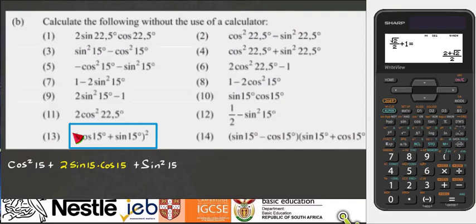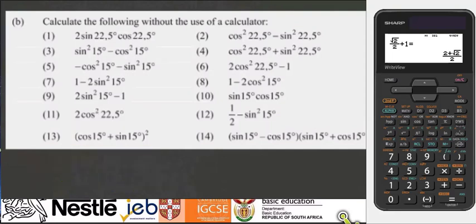I color coded on purpose. Look at the white one: cos squared 15 plus sine squared 15, that gives you 1. The yellow one, it's a double angle for sine. It's the same thing as that number 1. So it's going to be sine double the angle, 30. So now you can simplify it and say you've got 1 plus sine of 30, which is half. Then your answer is 1.5. Or you can write it as 3 divided by the 2. It will be exactly the same thing. So you needed to square that binomial there. All right, let's go to the last one.